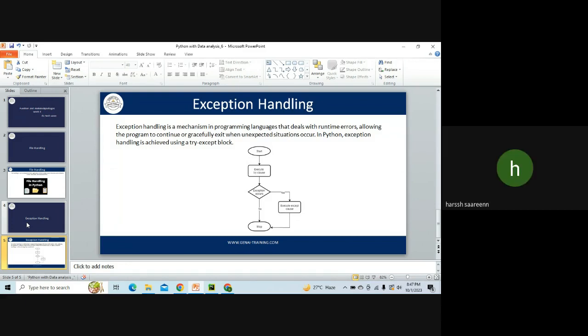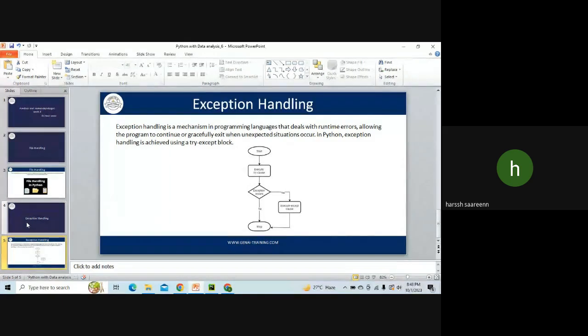Exactly. So when you have an error, instead of crashing, your program should move on, like the show must go on. It will not get stuck on whatever error you are facing. So instead of that, we are using exception cases, that is exception handling.